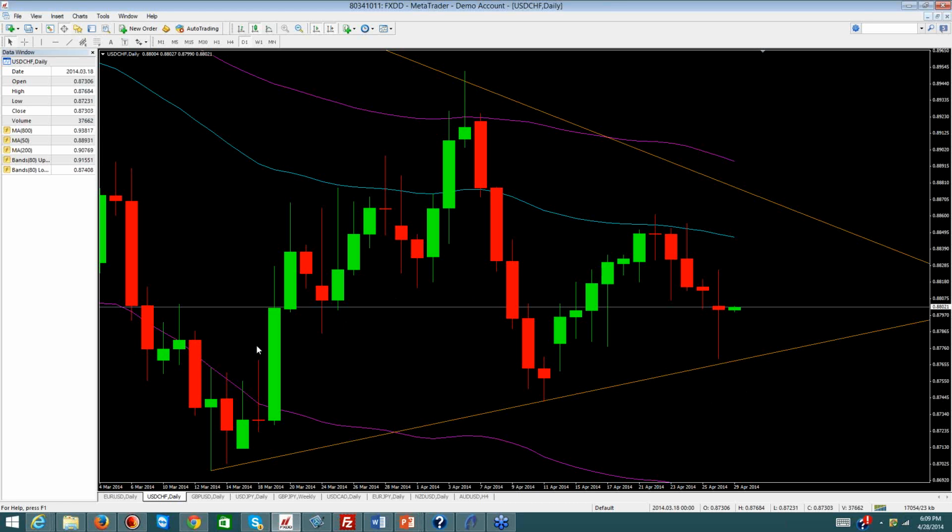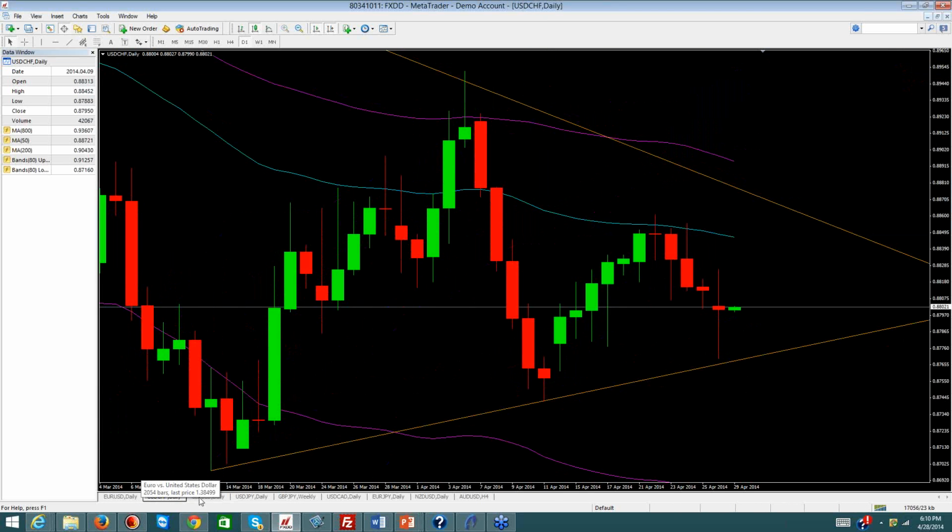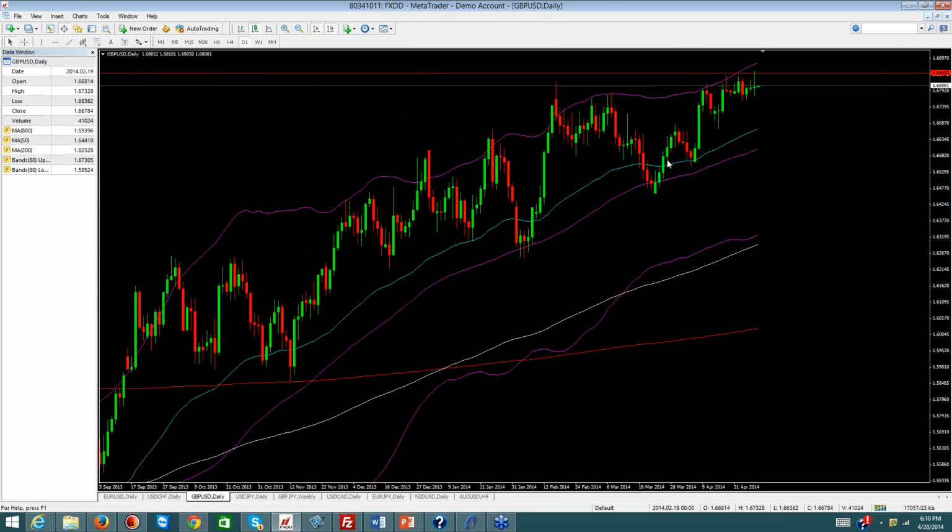There's a negative correlation, an inverse correlation between the dollar Swiss and the euro dollar. So when we see that the dollar Swiss looks like it's going to go up, and we see that the euro dollar really shows signs of going down, those really combine and confirm each other and give us what we may need to validate a particular trade. So consider that. All right, so I've got a buy bias on the dollar Swiss, a sell bias on the euro dollar. Now let's talk about the pound dollar.